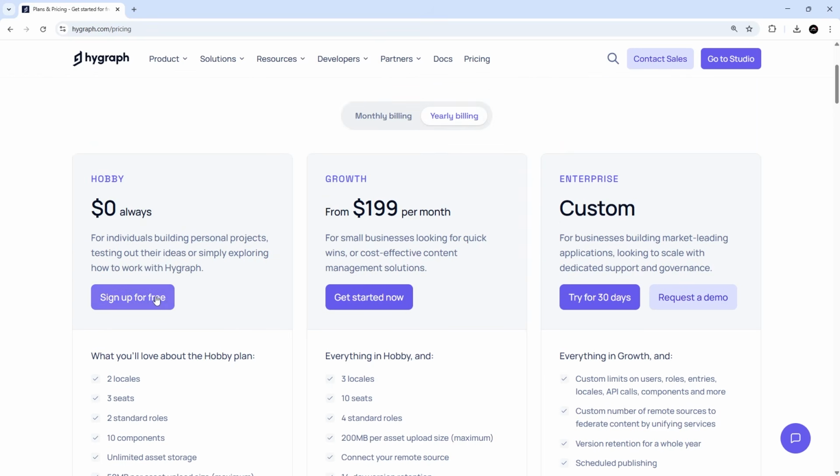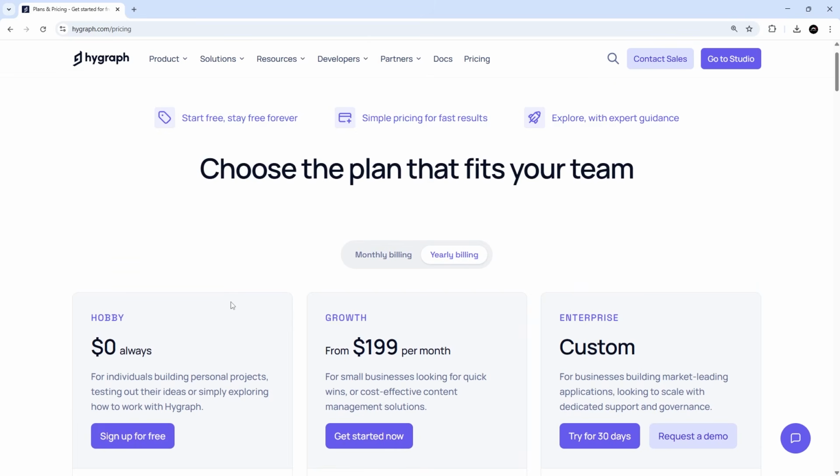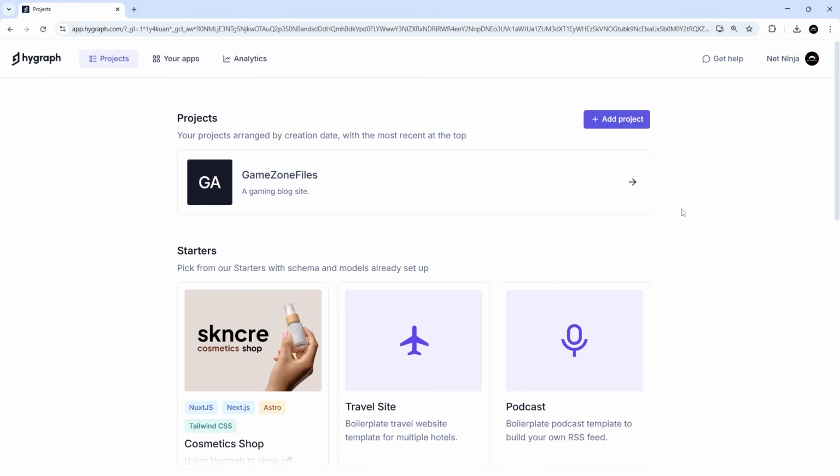Anyway, when you click on this button, you'll go through a quick sign up process, and once you're logged in, you should see a Go to Studio button up here. If you click on that button, you're going to get directed to a dashboard of sorts where you can manage all of your Hygraph projects. Now, I've already got one created, which I used to test out the project that we'll be making in this course. But right now, I want to create a brand new one.